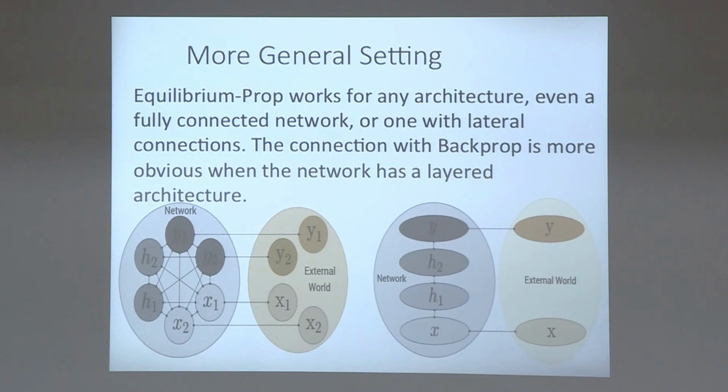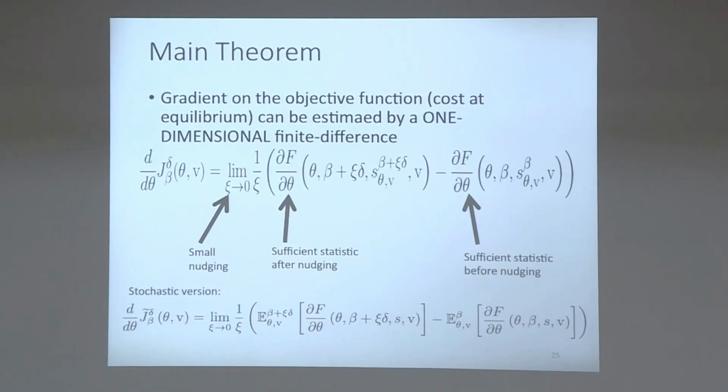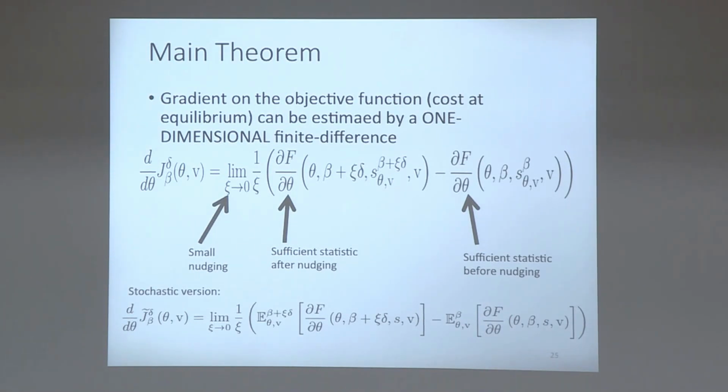So you could generalize this setting to any kind of architecture, it doesn't have to be layered. And you can generalize this to the stochastic case. This is again the same equation I showed with more notation. I'm sorry if the e's have become f's and so on. Basically we're taking the derivative of the energy with respect to the parameters in two different states. One is very close to the other because the only thing we change is one of the betas, by adding a small quantity, which corresponds to putting a little bit of pressure on, say, the output units, depending on the cost. And you can turn that into a stochastic version where you put in expectations over the states under the Boltzmann distribution that these things follow.